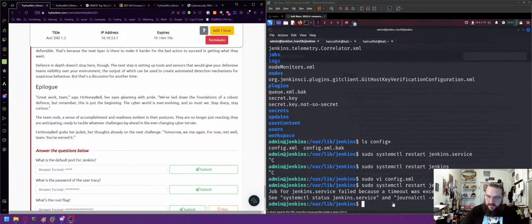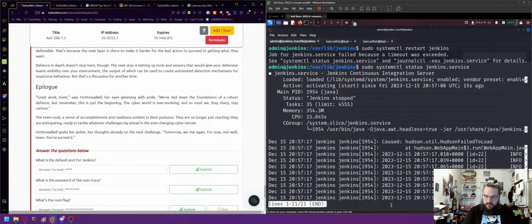Oh, Jenkins failed. Oh, sudo systemctl status Jenkins. So it's loaded, paused, Hudson failed to load.